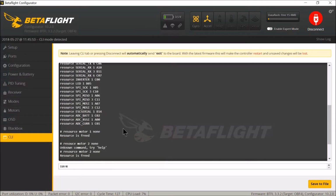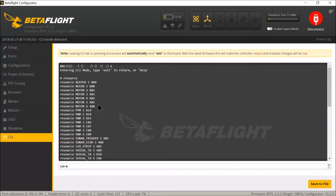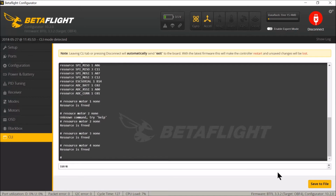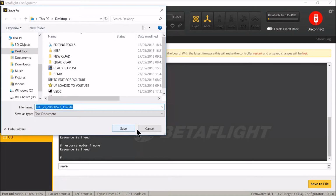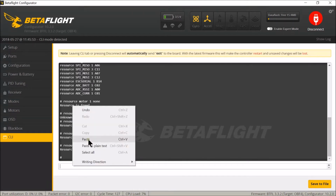Did I do something wrong there? Where's the motors? No, the motors haven't changed. I've done something wrong. Why didn't that work? Maybe the paste didn't go through. Try the paste again. Paste.